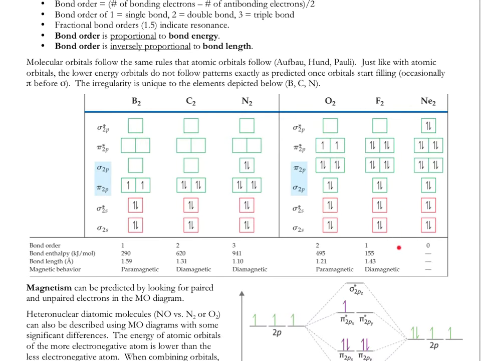And as we get to neon, and we could do the same thing with helium, the bond order is 0, meaning it's less stable when bonded than it is when it's separate. And we could go down to argon and say the same thing. But then once you start to get to the noble gases below that, you can see they actually could form, but they're still going to have that bond order of 0.